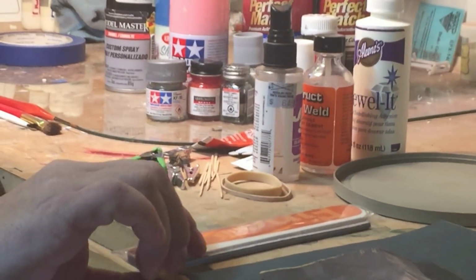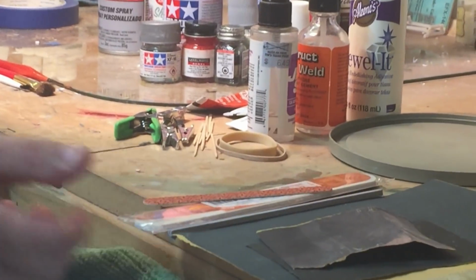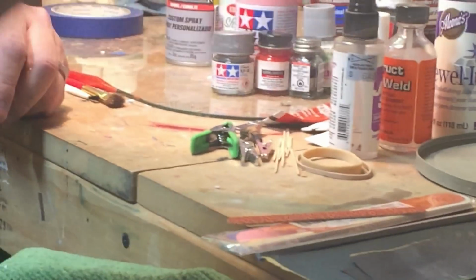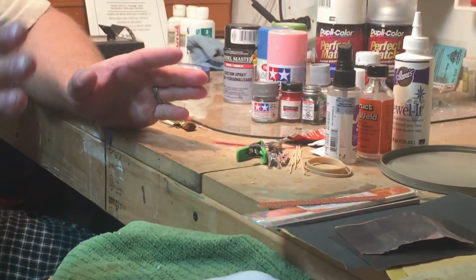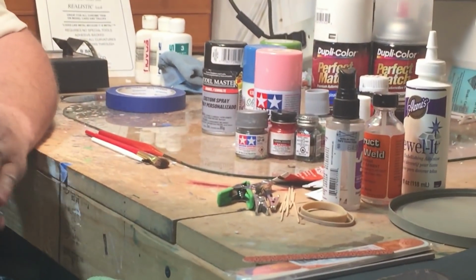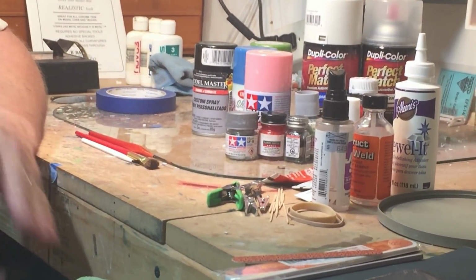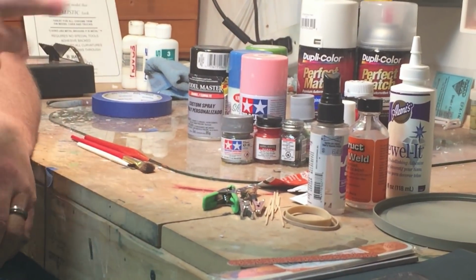And then there's fingernail files and different size files and stuff, and we'll get into that more as we progress through this video series. Then you need a piece of glass that's just big enough for your car to sit on, because glass is inherently flat. So you want all four wheels to sit on the ground, you need a piece of glass. That's the best way to guarantee all four wheels are sitting on the ground. So now let's move to glues.